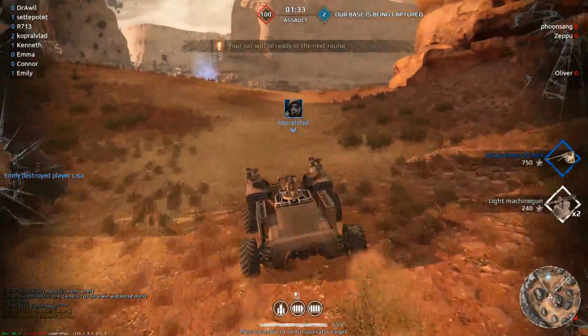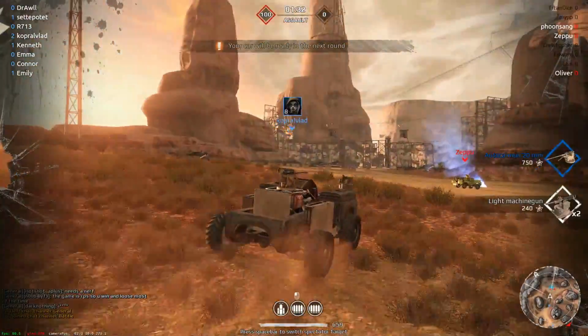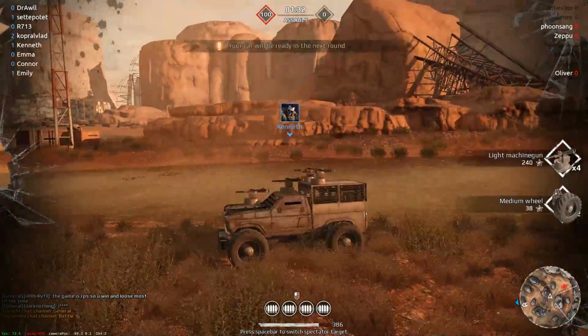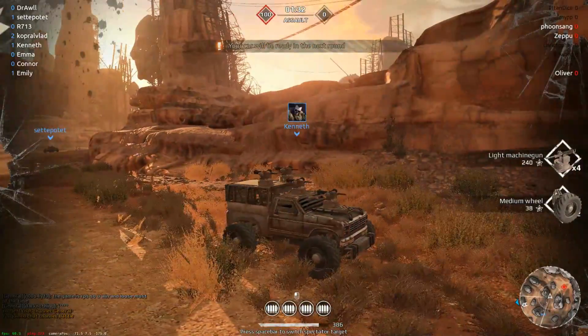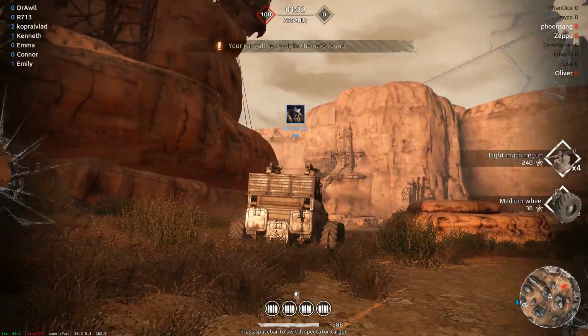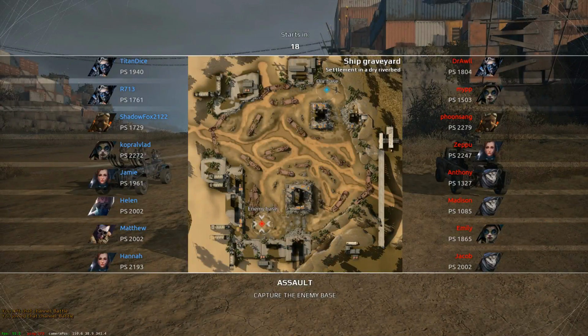So we've got a 20mm and 2 machine guns, not bad. Pretty armored, but not too fast. But they won. And then this is what the standard Workhorse looks like. It's not the most impressive thing, but I mean, it's certainly not bad. But I like my modified version better, because it has a cannon.